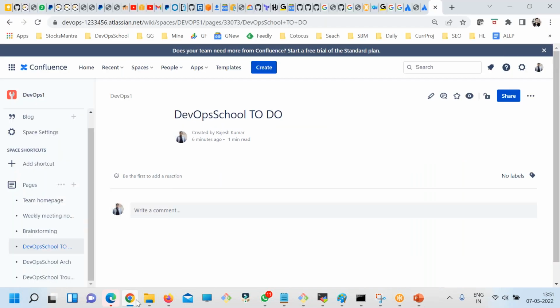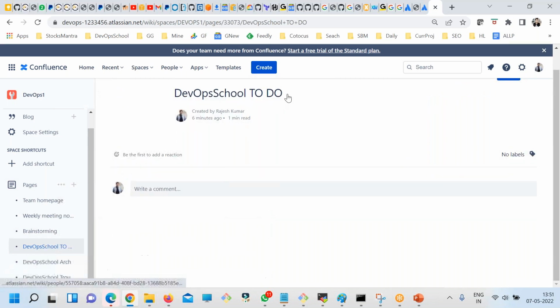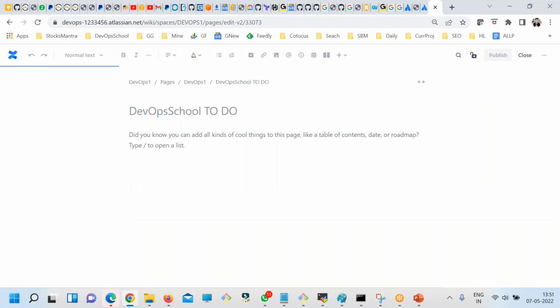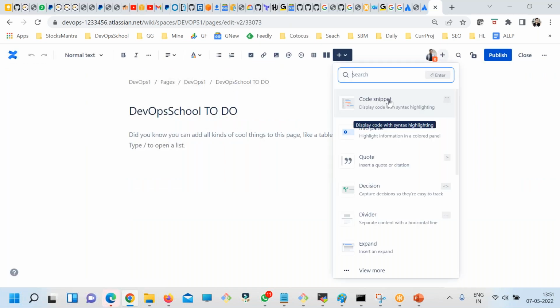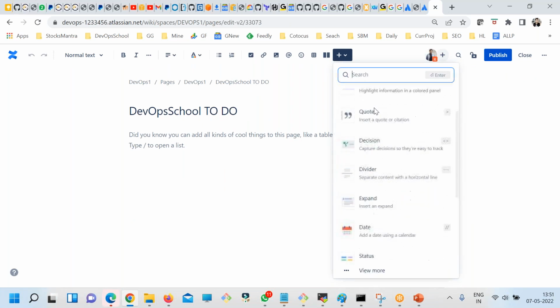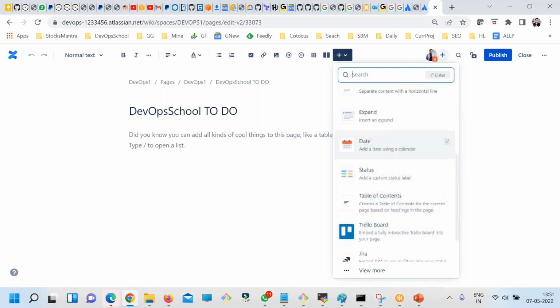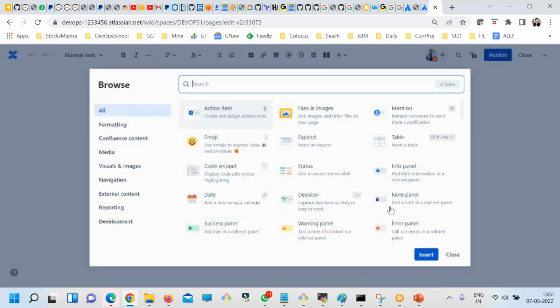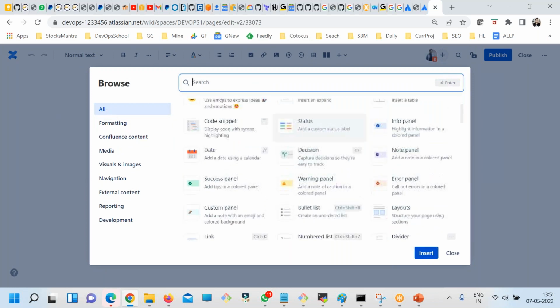How do we find it? So edit any page. For example, I'm going to do this one page. Okay, it's a blank page. Edit. And here, can you see all this, guys? See, these are macros. And click on the view more. See here, all macros are there.